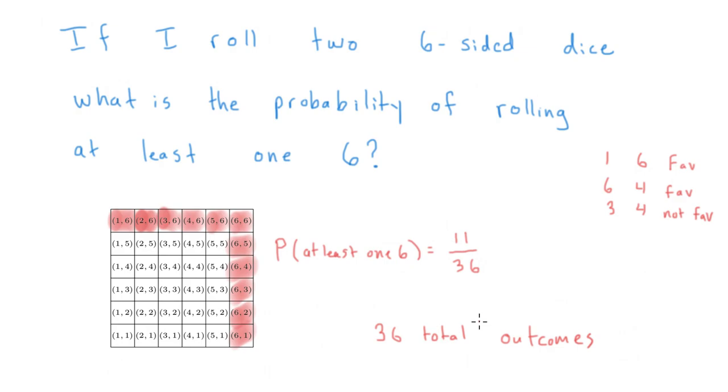And if you wanted to, I guess I'll do it for you, you can figure out what that is as a percentage. Let's see, calculator, 11 over 36. So that's 30.55555%. Let's just say it's approximately 31%. Okay, so just under a third of the time will I roll at least 1 6. Okay, so pretty cool.